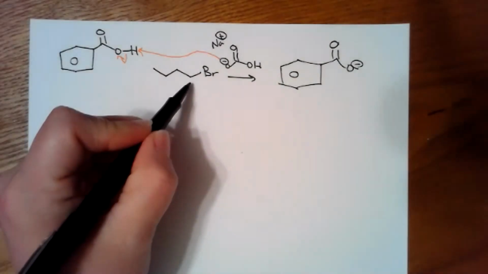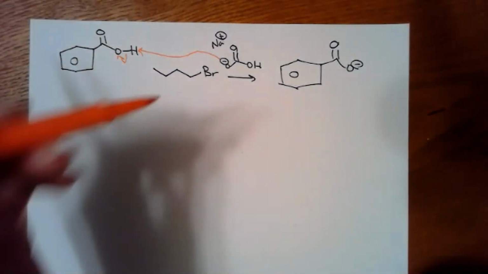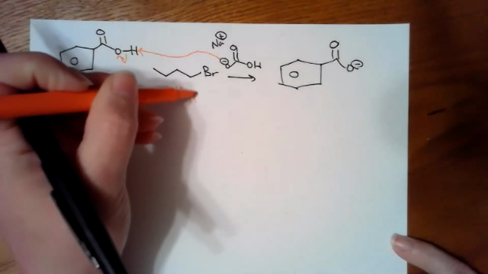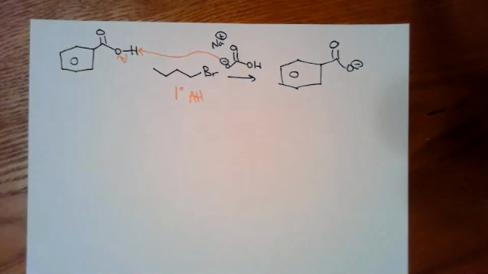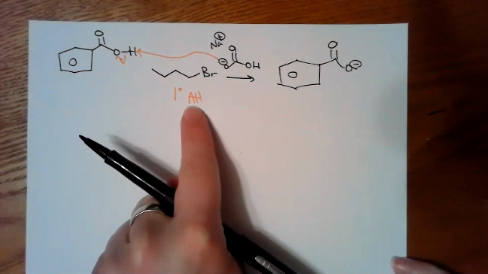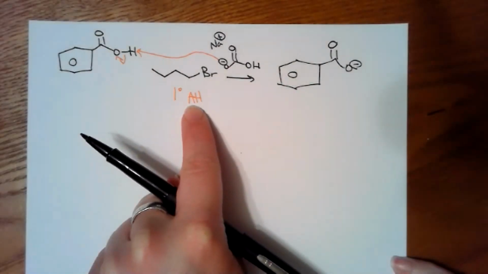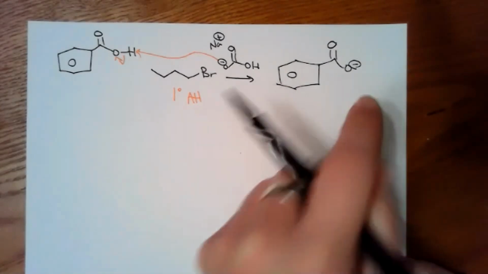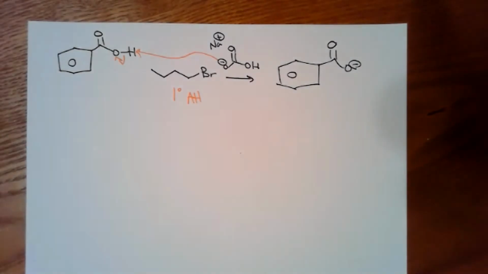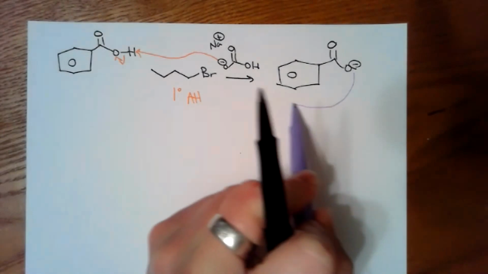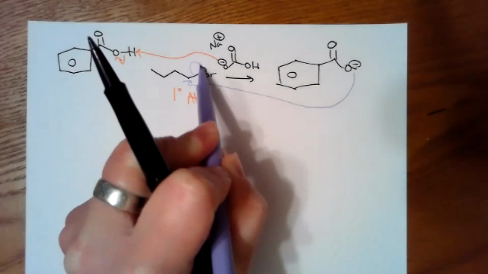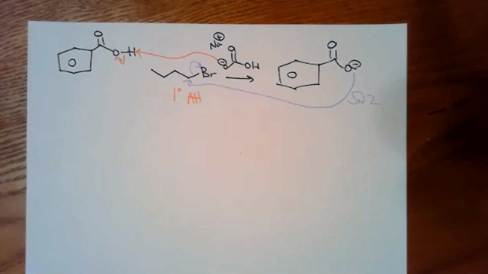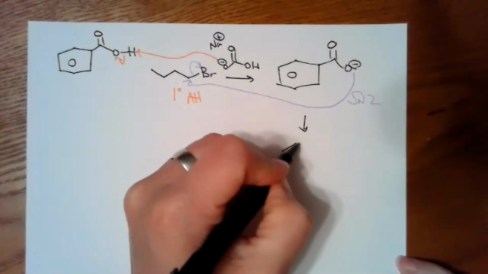So then our other thing in solution is an alkyl halide, a primary alkyl halide. So if we go back to our handy-dandy flow chart, what do you expect to happen to a primary alkyl halide? SN2, especially considering that we have an anionic nucleophile. We're going to do SN2. So this O minus SN2 with that guy to get me my ester.